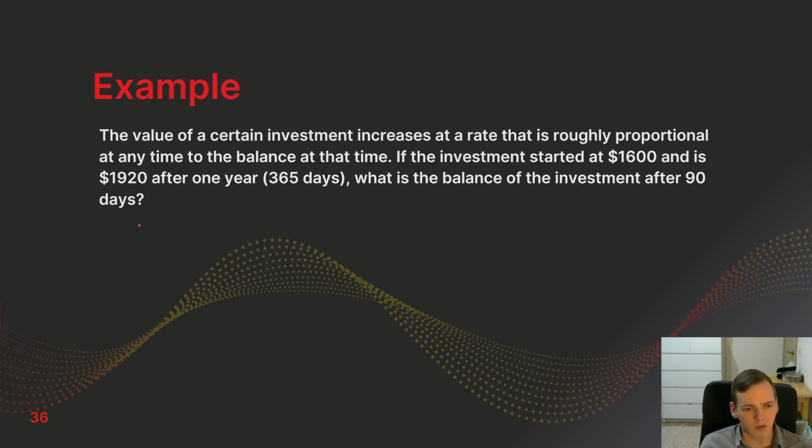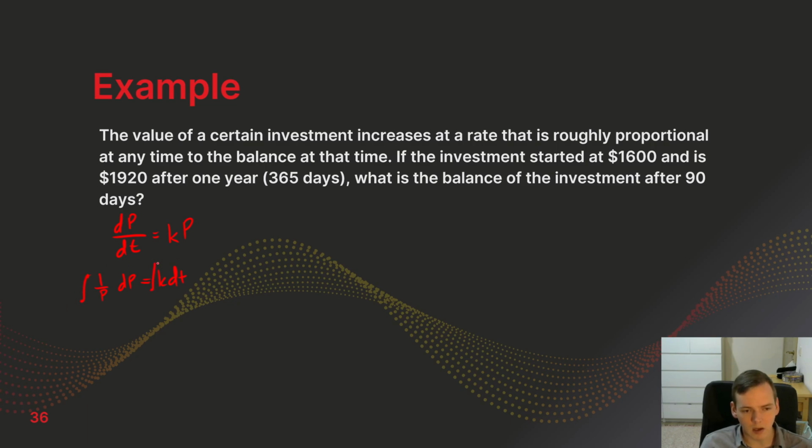Well, we need to start off with a couple of things. First, let's write a differential equation. So we'll say d of the amount of money divided by t. A lot of times we'll use p for the population or for the principal if it's in finance. So the rate of change dp over dt is some unknown constant times p. We don't know what this constant is, it's just something that we'll be able to solve for later. So 1 over p dp is equal to k dt.